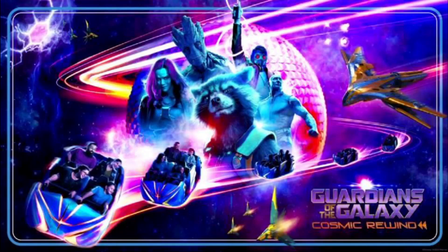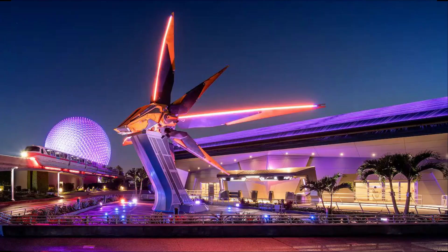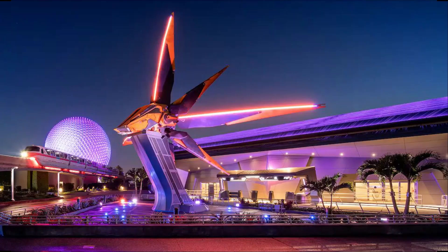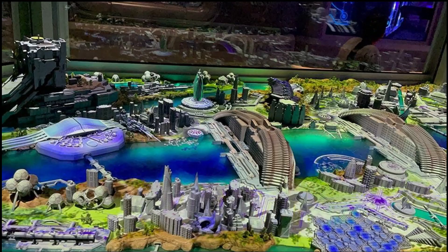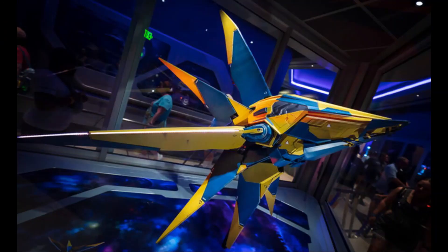Next we have the Guardians of the Galaxy: Cosmic Rewind, which officially opened on May 27th of 2022. Looking to establish a peaceful connection to Earth and at the suggestion of nostalgic Epcot fan Peter Quill, the planet Xandar and its Nova Corps have decided to establish Epcot's first Otherworlds Showcase pavilion. The Wonders of Xandar pavilion takes over the old Universe of Energy space in what is now Epcot's World Discovery neighborhood. The pavilion welcomes visitors to the Galaxarium, which introduces us to Xandar, with a focus on deep space travel serving as a way to give guests a look at the formation of the universe. From there, we proceed to the Xandar Gallery, where amazing displays help us learn more about the planet, its cities, its ships, and its people.